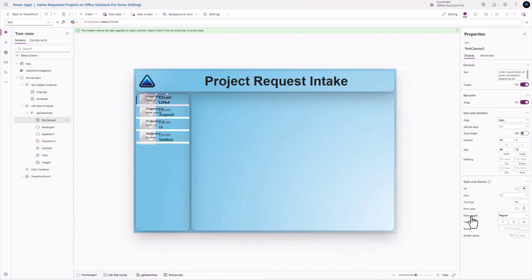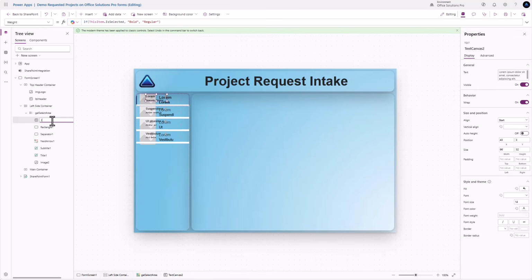And we're going to go down to our font weight, and we're going to replace this with that logic. And for this, we're just going to say bold. And then for here, we're going to say regular. So it gives you that kind of hint on what it's supposed to be when you first look at this, because it says regular. And when we select this item, it's going to be bolded. So it's just a good indicator of what's being selected in there.